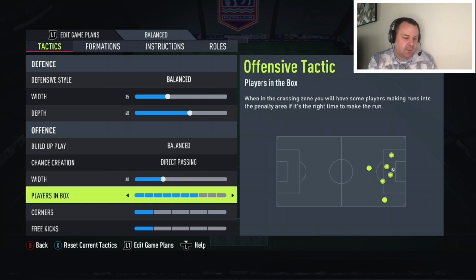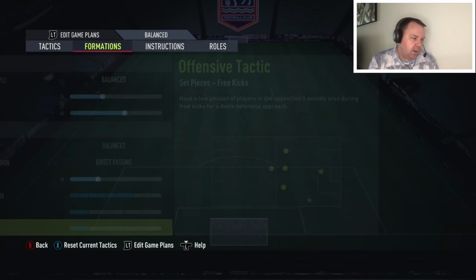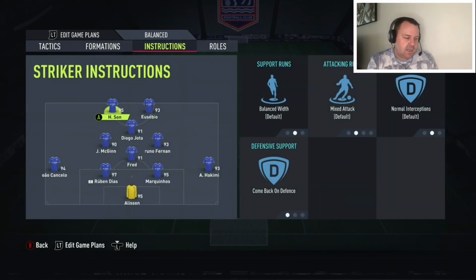Players in the box, we have up to 7. Because we just want to try and create carnage with that direct passing with the players in the box. The formation's quite aggressive anyway. So, yeah, we want to get players forward. Corners and free kicks are always on 1 because we do not want to get countered.